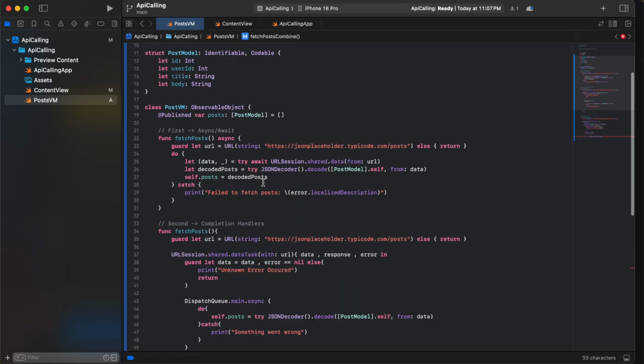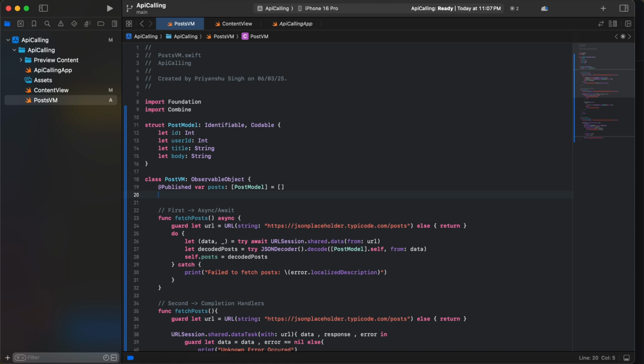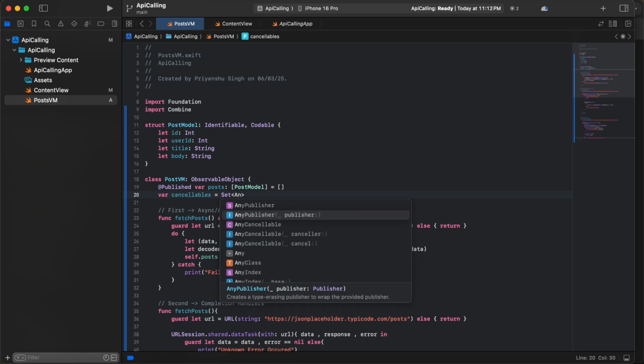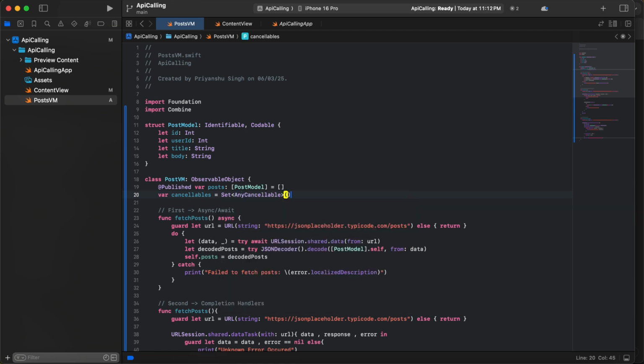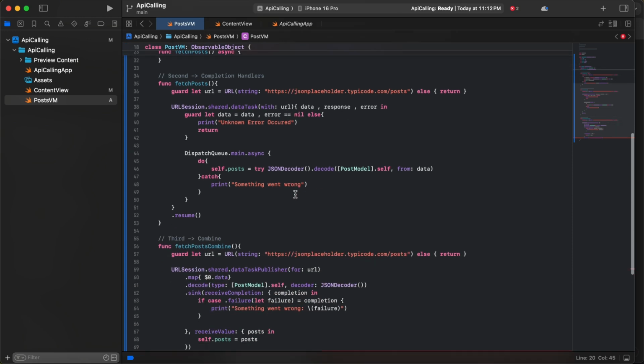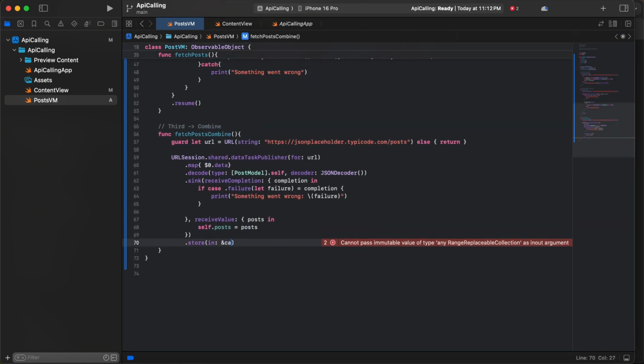So here comes the special part. We need to store the subscribers in a variable, and we'll use cancellables of type AnyCancellable. It is necessary because here we are using only one API call, but when multiple API calls are happening, this makes it easier to track which cancellables are associated with which task, and to only cancel the relevant cancellables when necessary. So we'll use cancellables and store the sink into it, so that there won't be any memory leaks or unnecessary issues occurring. So fine. So this is the API calling using Combine.